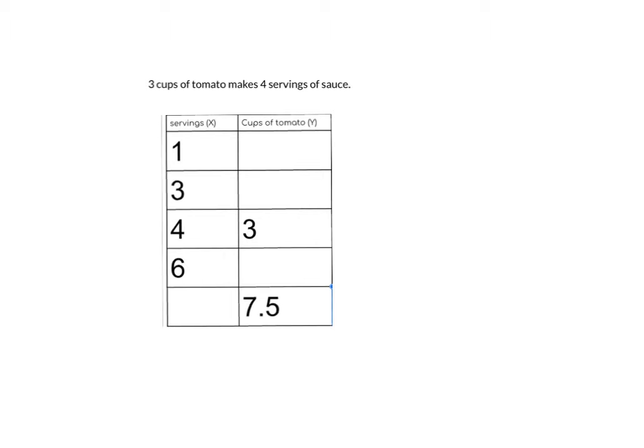In this video, we're going to be looking at how we can use unit rates to fill in tables. In this situation, we have 3 cups of tomatoes needed to make 4 servings of sauce. If we want to know how many cups of tomatoes we're going to need, depending on how many people we're trying to serve, we're going to need our unit rate of cups per serving. And we will write that as the fraction of cups over serving.